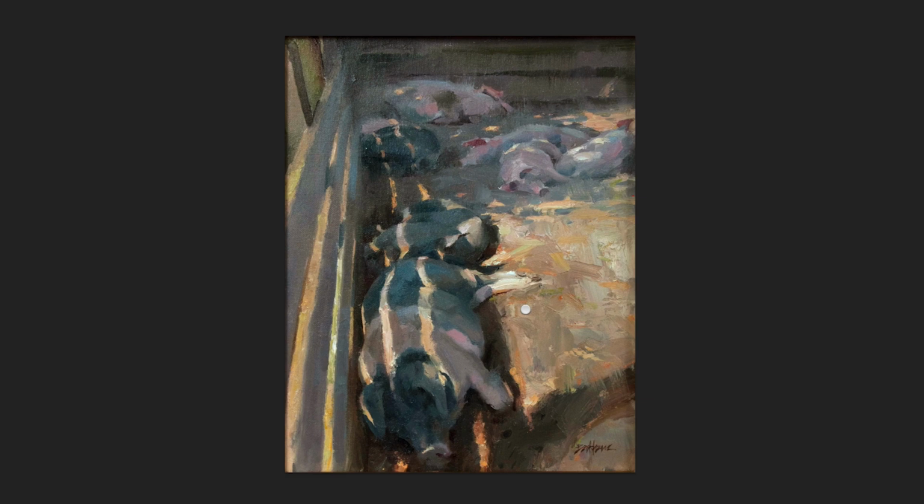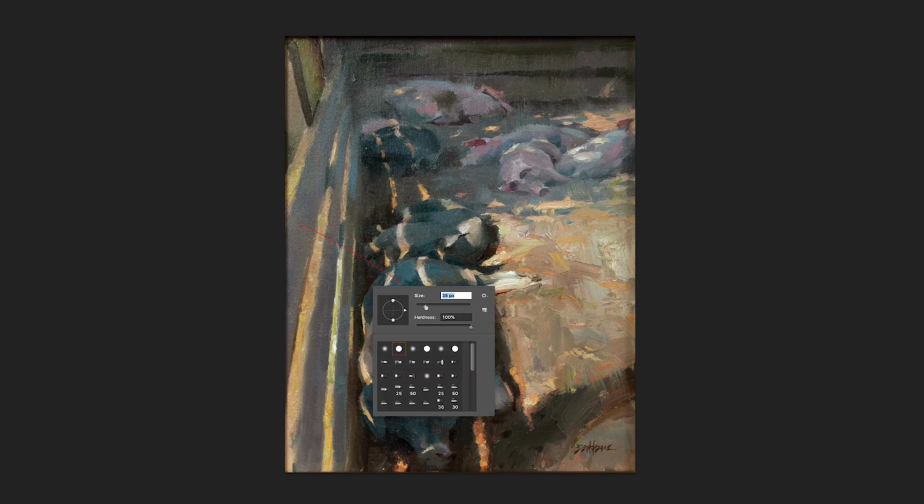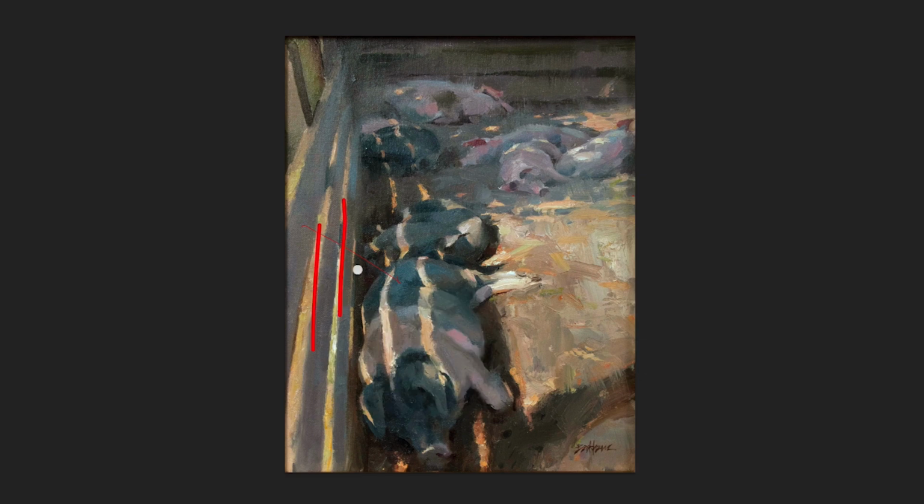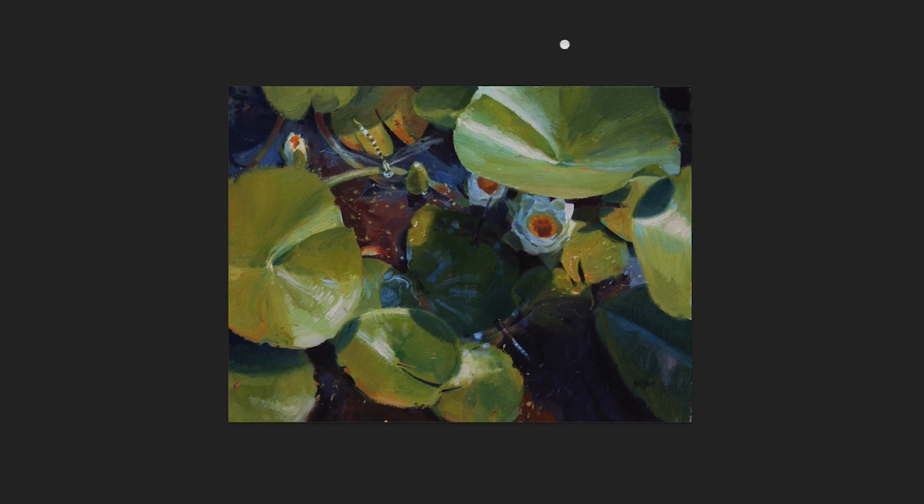Here's one of my efforts, some pigs resting in an area, and the light is streaming through from the left through the fences here and coming across the pigs, and here's a big light area out here. But you can see again the light and dark shapes, the abstract elements that kind of make up the whole scene to begin with.